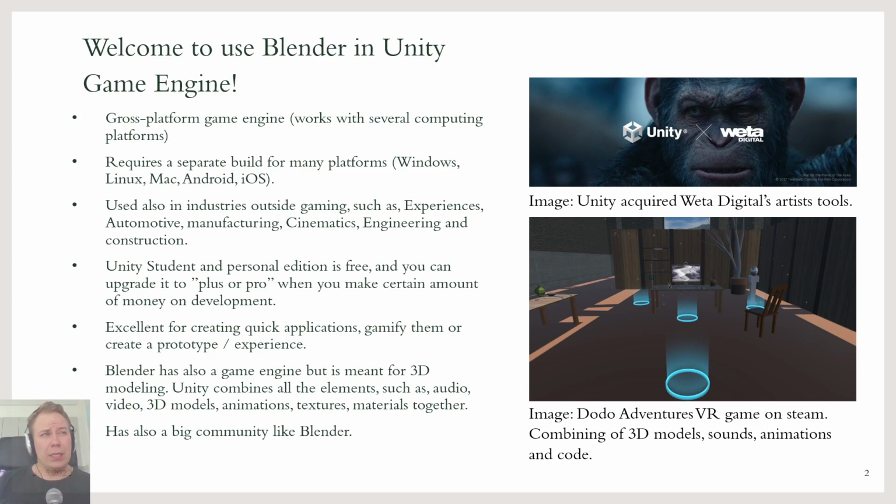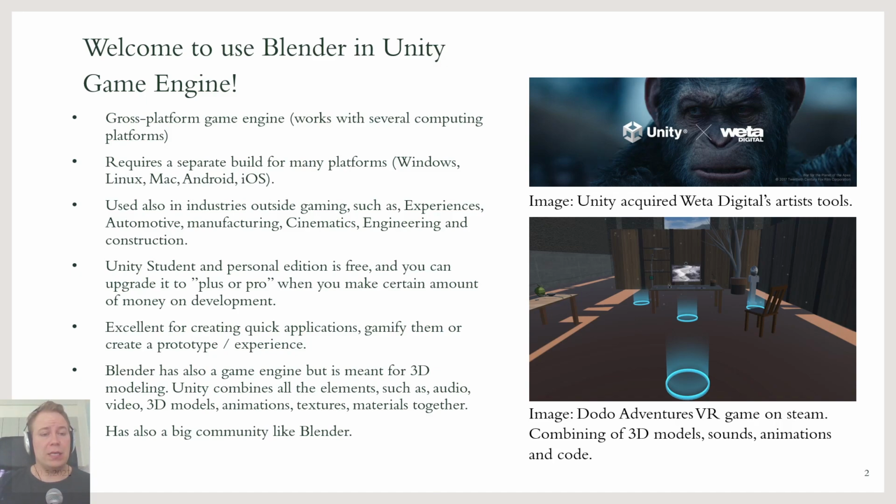Also, I didn't mention that, but Blender has also a game engine, but it's meant for 3D modeling mostly. So Unity unites everything. All of the assets, all of the models, music, everything goes together in Unity. Basically, video, 3D models, animations, textures, materials, all goes to a Unity package, and then you can use them in your game, whatever you want, also scripting and programming.